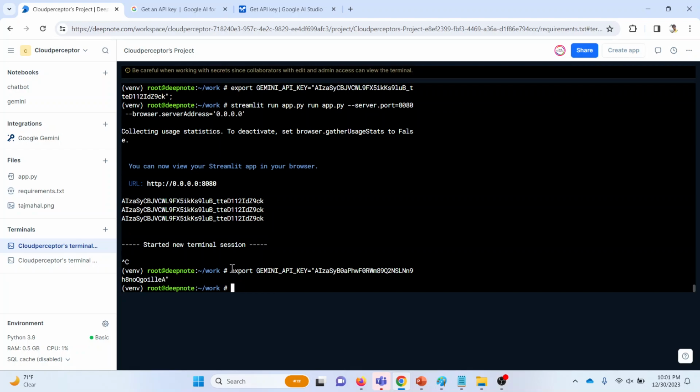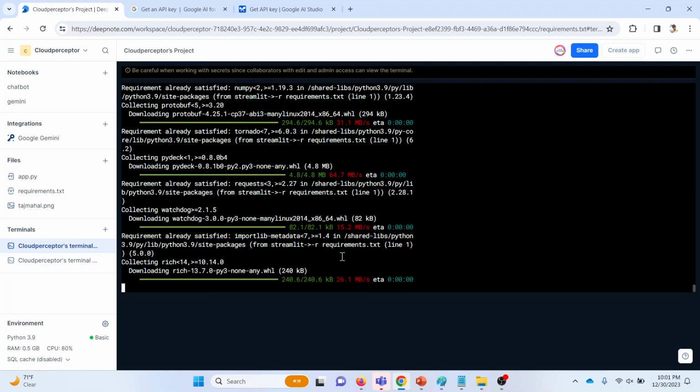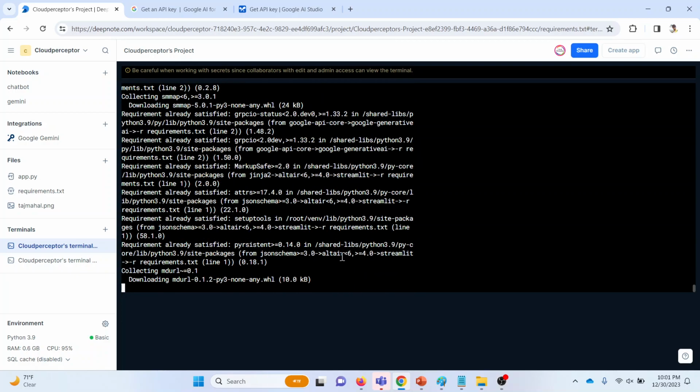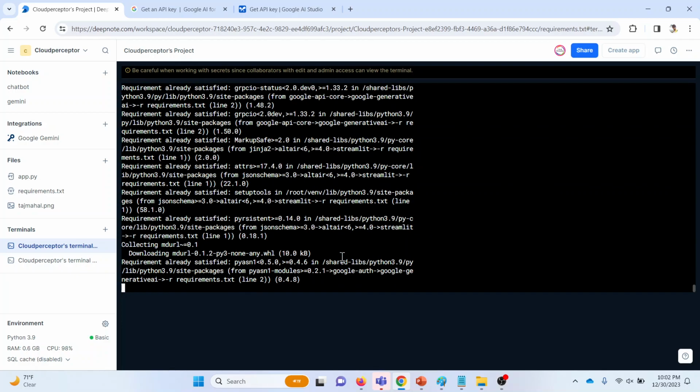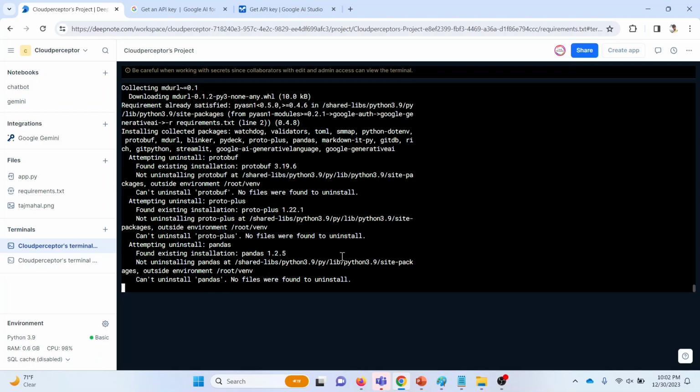This is where we just used the export, right? The next step is to install the packages. I'm going to type the command pip install -r requirements.txt. It's going to install all the packages required for this chatbot to run. It takes a while to get these packages installed.